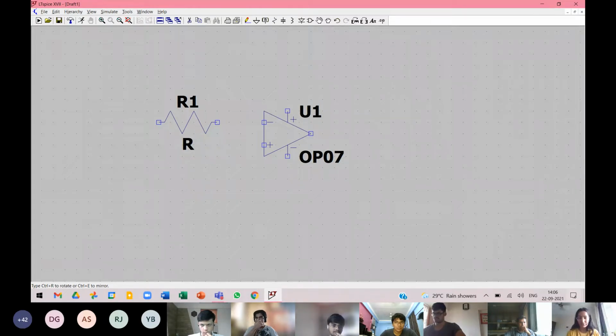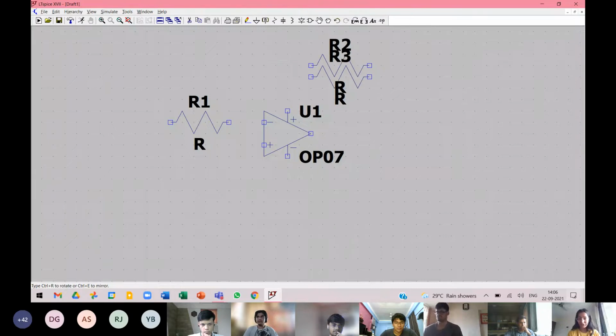I want it to look this way, horizontally. So I'll just left click once to place it. So left click, and another resistor over here, right? Since this is an op-amp circuit, we will be using two resistors and one VIN and VCC, VEE, right?